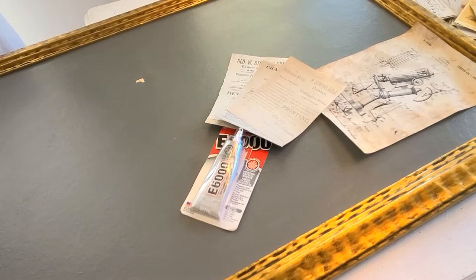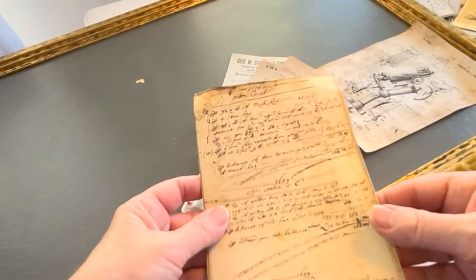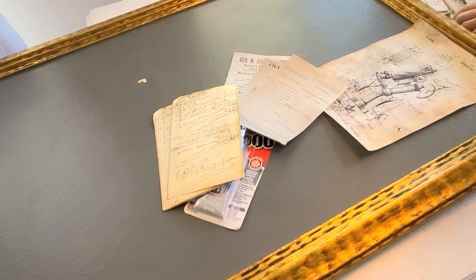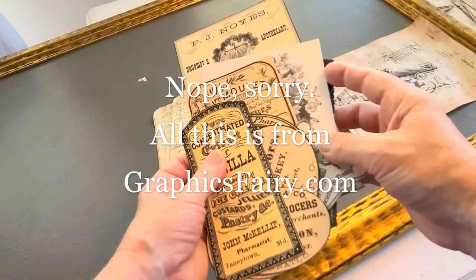And again, this is just the background, so we want the larger looking pieces. Oh, look how cool these are. These were Wish as well. Oh, I love these. Okay, so some of those. And then we've got these from a download I got from Etsy. So I think we'll throw in a bunch of these.